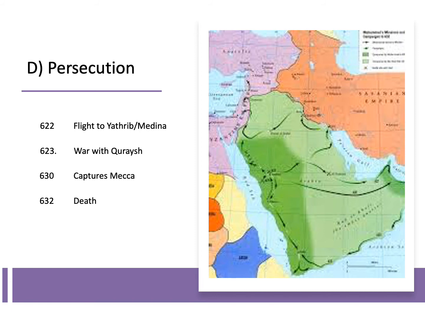They are invited to come to a nearby city called Yathrib and to lead that city. And so that's where he starts to build his community. And Yathrib's name is changed to Medina, the city of the prophet. For the next few years, though, there's going to be an on and off war with the Quraysh in Mecca who want to eliminate Muhammad. And gradually, even though he has fewer followers and he's outnumbered, he continues to defeat the Quraysh.